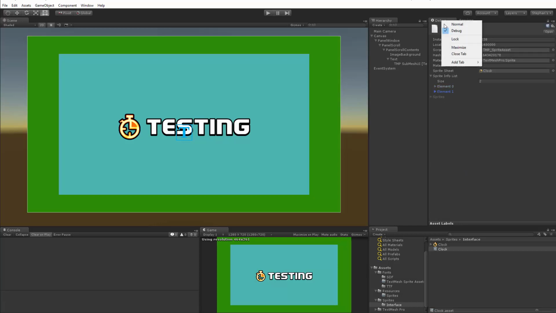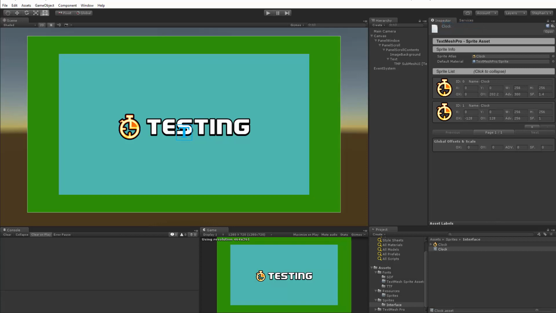So let me show you a new functionality that I added. In the latest release of TextMesh Pro, you can easily add and remove sprite references from the sprite asset. To do so, you can basically select the sprite asset and click minus, which means we've now gotten rid of it. Or if we want, we can add a new one. And here's another cool thing about being able to add a new one. If I select nothing, we've only got one, but if I select nothing, the last one will be duplicated. If I select one, whichever one is selected will be the one that's duplicated. So now we've added a new one and we'll give it a new name. We'll call it Clock Big.